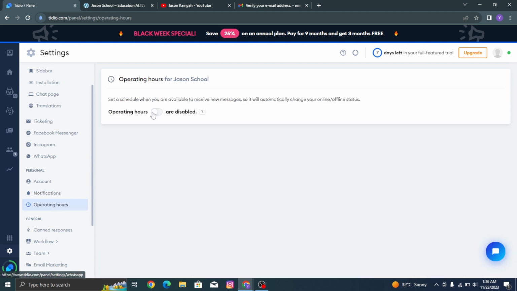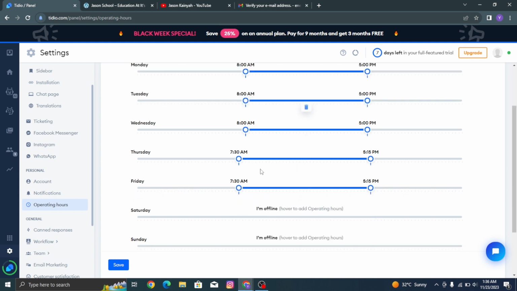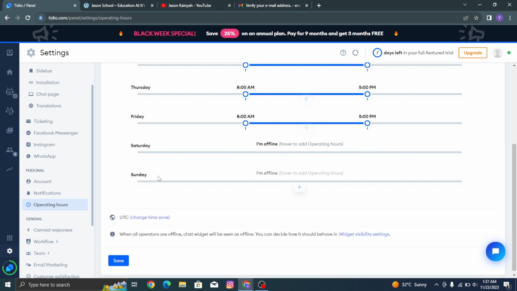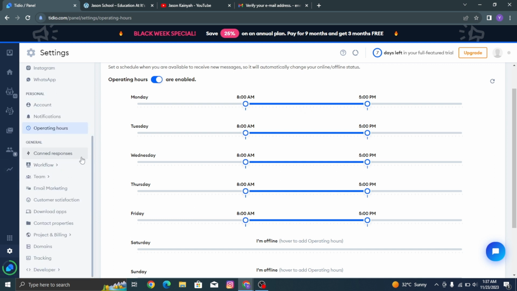So now we should create our operating hours, right? So if I click on operating hours right now, I can just let that be on. So now maybe we can start, let's say we start working from 8 on Mondays to around 5. So we can make that for all the days, 8 to 5, 8 to 5, 8 to 5, just like that. And if you work on Saturdays and Sundays too, you can do that, but normally companies don't really work on those days, so you can leave that as it is and then just click save. So these are operating hours where the bots and the operators themselves are going to be online.